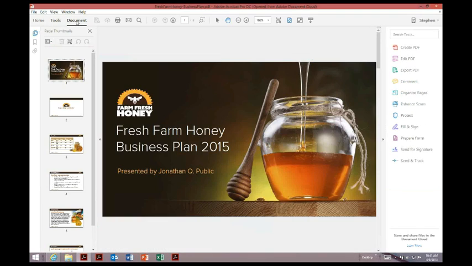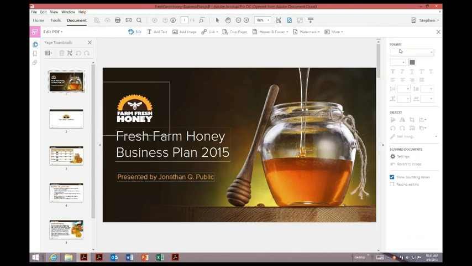When we're working with a document, maybe we want to edit this document or change it. As soon as we click on one of these tools, Edit PDF for example, the right-hand panel is replaced with the tool set, and additional tools are made available to us across the top toolbar. So the whole of the tool and any additional tools you might want to use are made available to you immediately, so you don't have to go hunting for them.